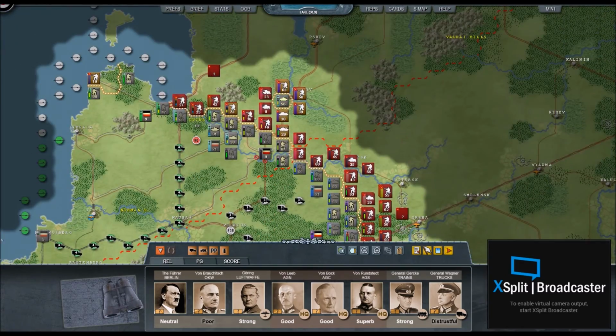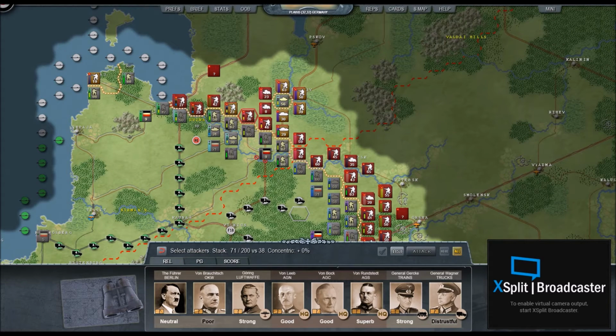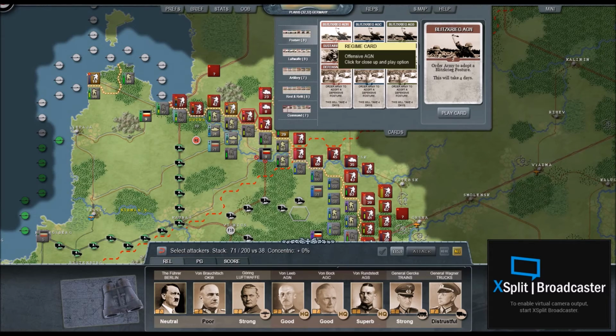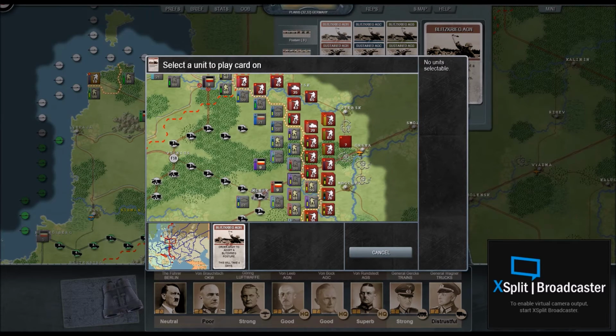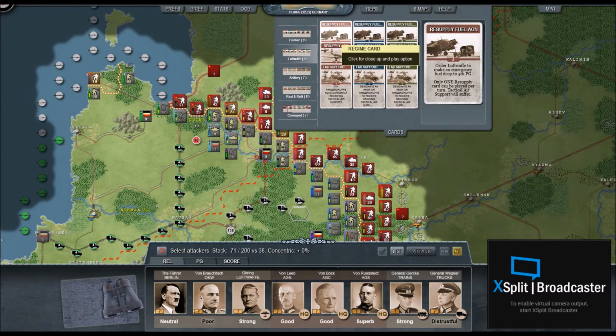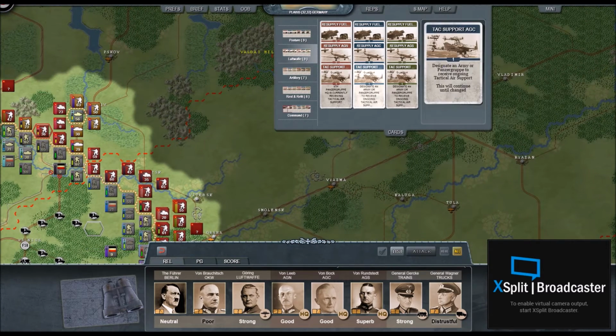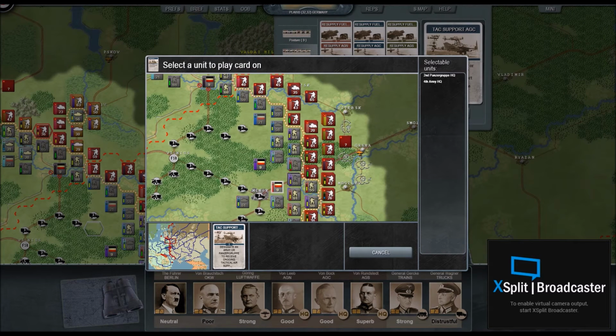I was going to say, I almost forgot, but I want to take a look at the actual cards and maybe play some cards today. Let's see what we've got here. So we can't play the Blitzkrieg offensive, but let's see. Some resupply. I wouldn't mind bringing some resupply to my, or some tactical air support to my army going towards Moscow. I think that would be useful. So let's go ahead and try to give tactical air support to this army.